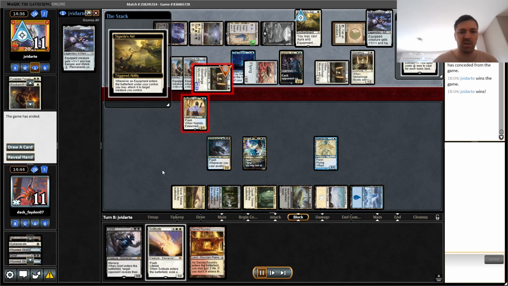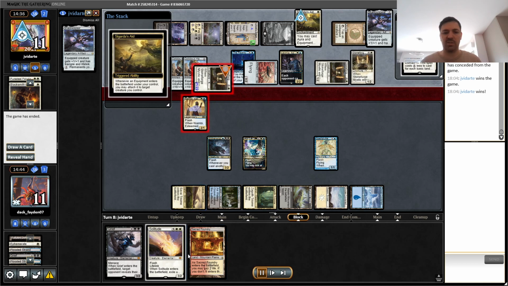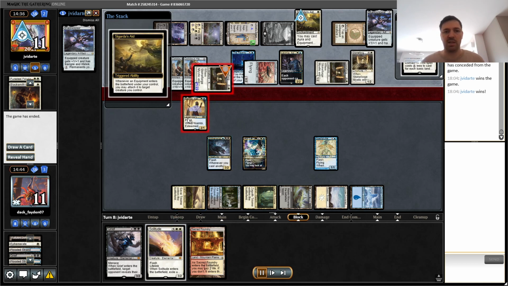I was just a turn away from playing this Leyline Binding on Lavinia, exiling Lavinia, then playing the Solitude, drawing more cards, and I think that at that point it would just get out of control and I would win. But yeah, the opponent got me exactly on time, and that was it.